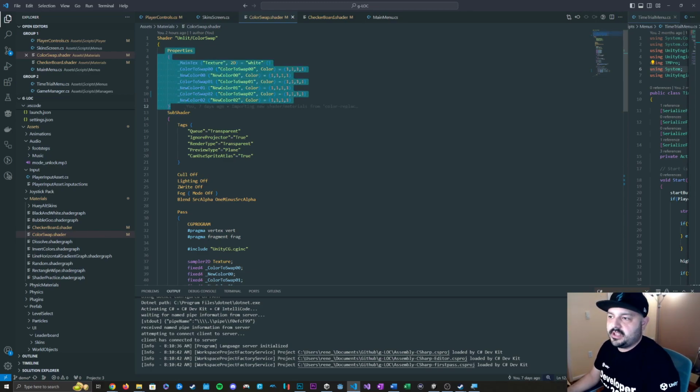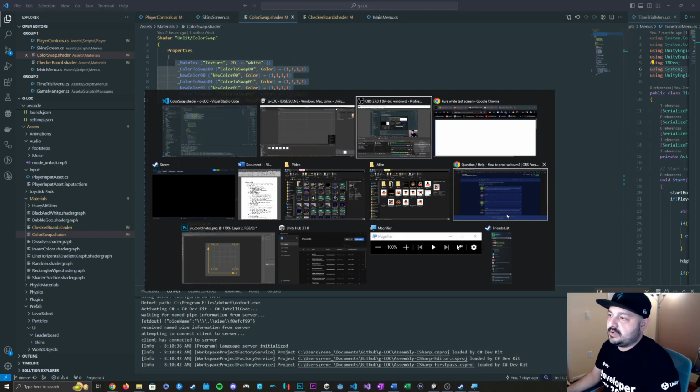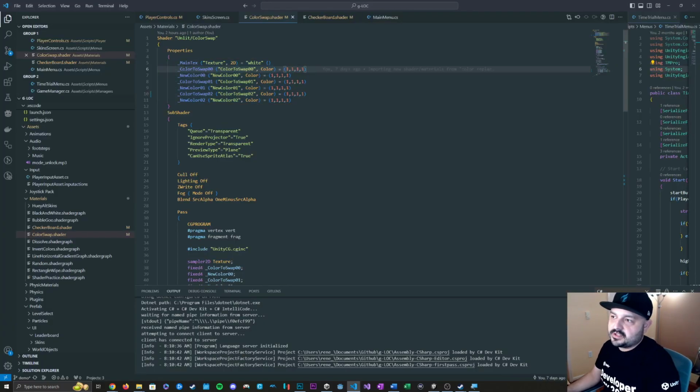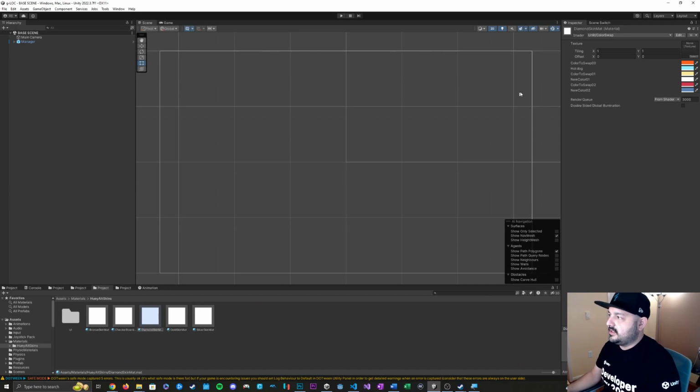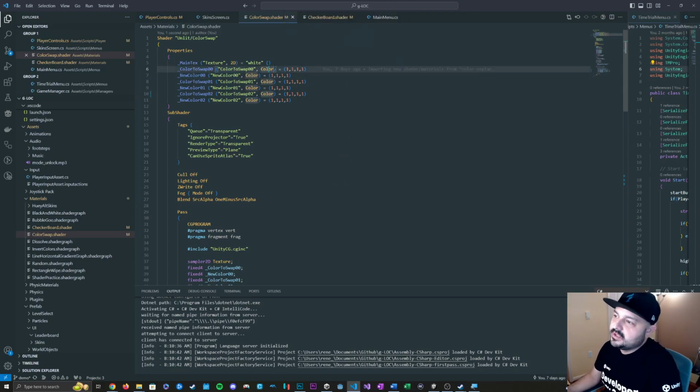So this properties area here is where you can expose the properties that you want to be able to adjust within the Unity editor itself. That was all the color stuff that I was changing here, right? Color swap 0, new color 0, and you can see that here. And this is where you put the name of what they're going to be called when they are exposed in Unity. If I call this, I don't know, hot dog, I guess, now when I come back here, it says hot dog. Not a very descriptive name, not a good name. Definitely want descriptive variable names. Just an example. Okay, so these are the actual variable names.